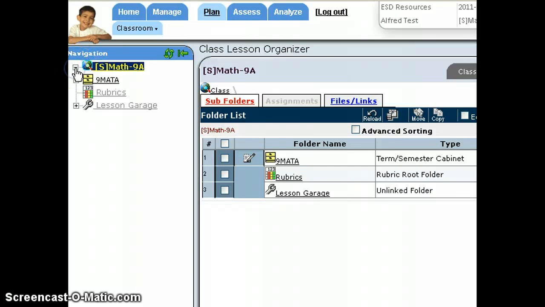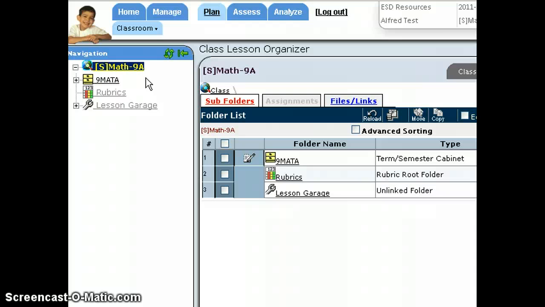If we open that up, though, the structure that we're using is a template structure. It's already been set, the weights have already been assigned to it, and the units of study for the entire semester have been laid out as well with a weight attached to them. And we're going to look at that here today. Some of you may be familiar with this, some of you may be seeing this for the first time, but it does give a good indication as to how you may want to set up your own structure within SAS.